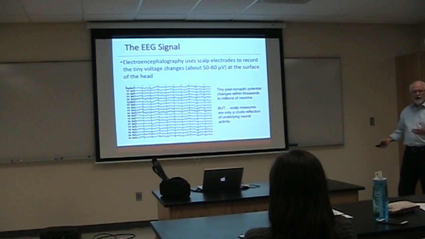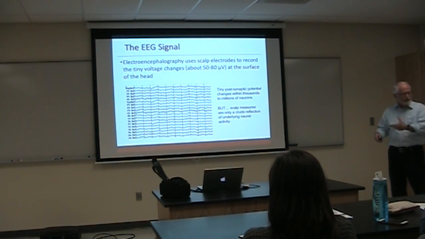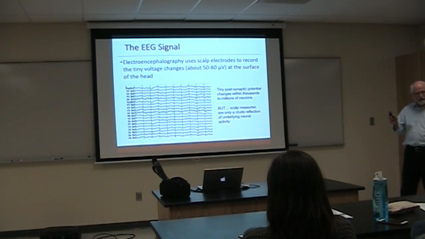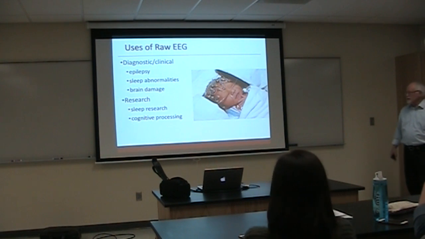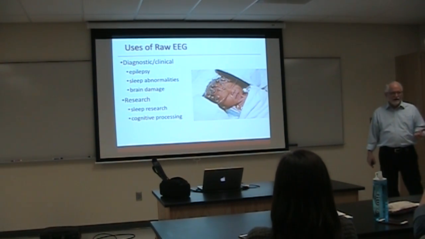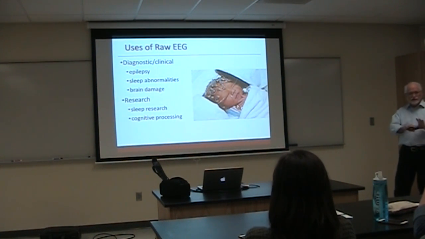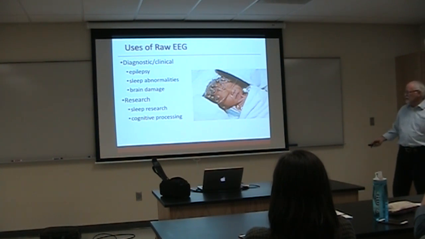activity shows. But it gets more useful when we compare one part of the brain with another part of the brain. Let's say an electrode placed on the left hemisphere versus an electrode placed on the right hemisphere, and looking at the pattern of activity in a global or gross way on the top of the scalp. Now, raw EEG has some clinical uses. For example, if we're trying to diagnose medical conditions such as epilepsy or brain damage, we can just look at the raw EEG and draw some conclusions from that.